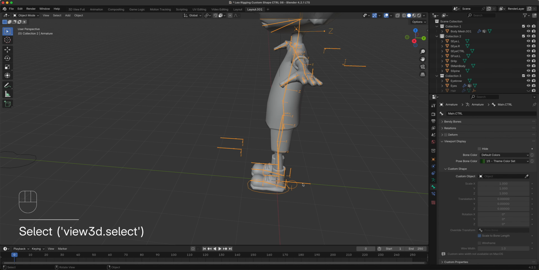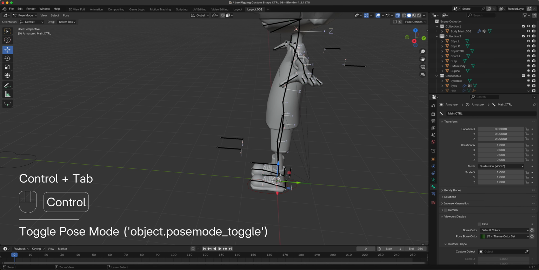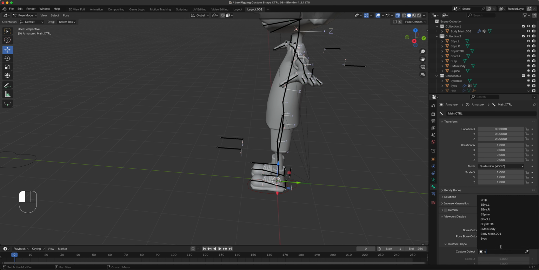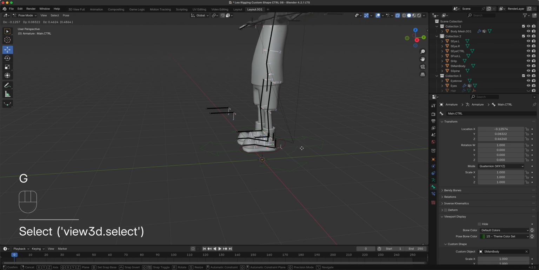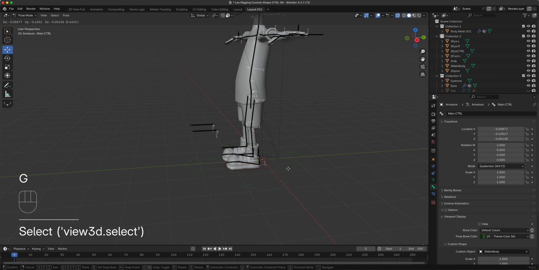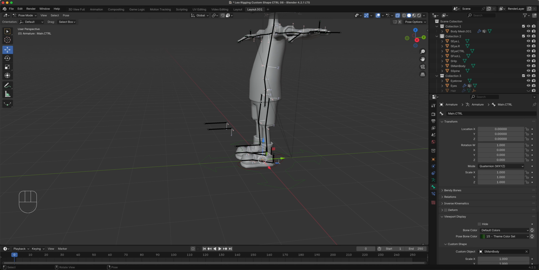Let me select that and go to pose mode. Change it to S main body. It's centered in there. When we grab this, that's the main body controller. Let's go to the hip.